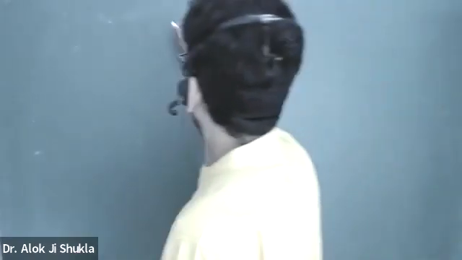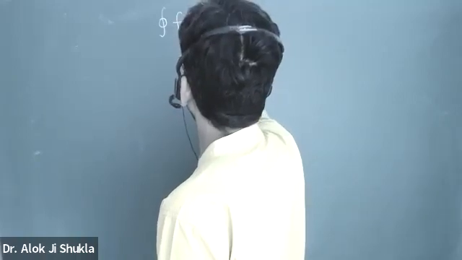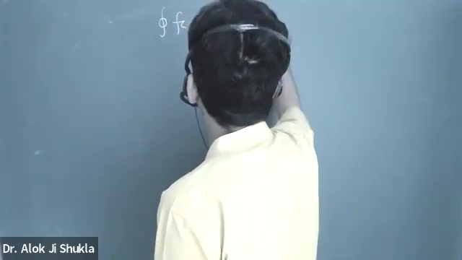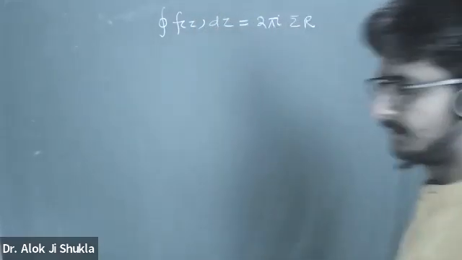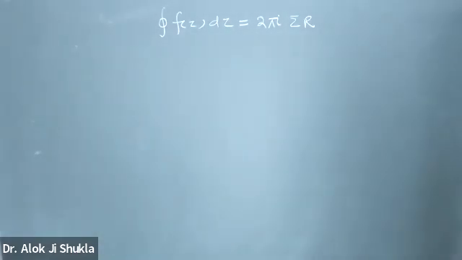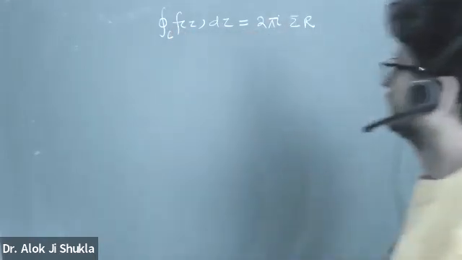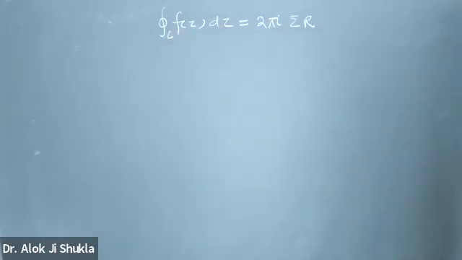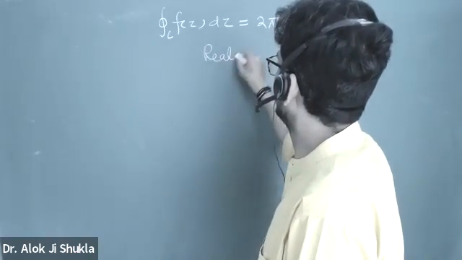You in previous class about the contour integration, and we have done some questions when closed integral f(z) dz was equal to 2 pi i and sum over residue, right? So we saw that for different contours we applied this, and we got complex integration. Now it's time to apply the concept of complex integration to real integrals.